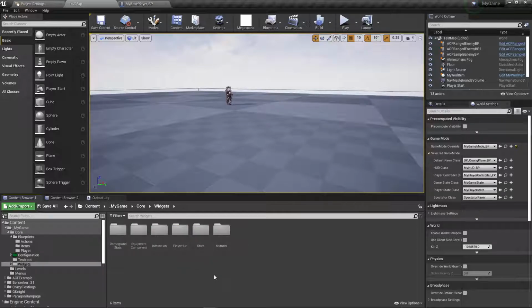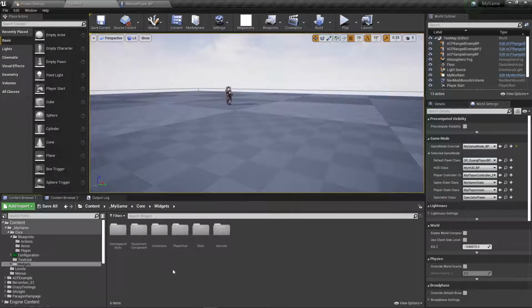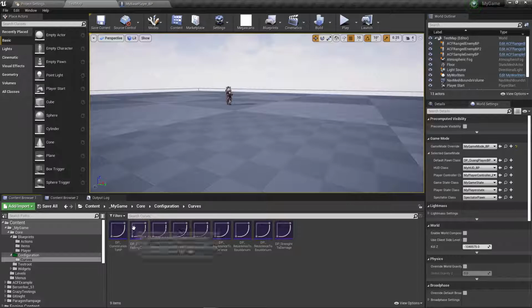We have the widgets. For the moment, we copied everything from the plugin directory into our own. We modified them. They were needed. I saw something. We're going to correct that, and I'm going to show you why it's happening, but we will first go over everything again. Then the configuration, same thing. We took it from the plugin directory. We just prefixed it. The curves, we just prefixed it.